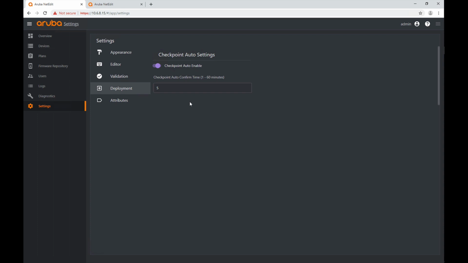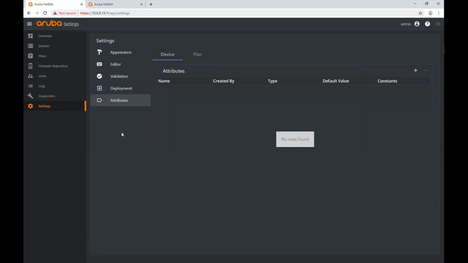So if you lose connectivity to your device because of the configuration changes you're making, you know that within the time that you have configured here, they will roll back because you could not confirm the changes. So if you cannot confirm your changes, Aruba aos-cx will assume that you are disconnected from the device and will roll back the changes to allow you to get back in. So I keep this on because I usually like to have it that way. And this is the first thing I always come in and enable.